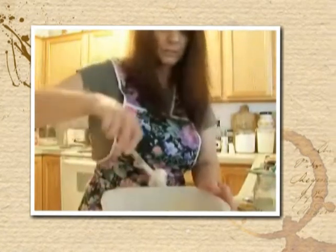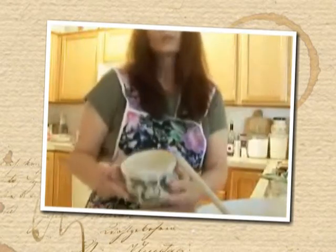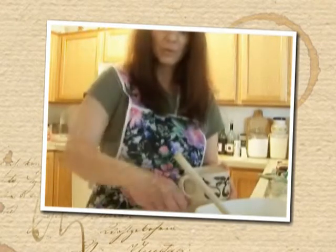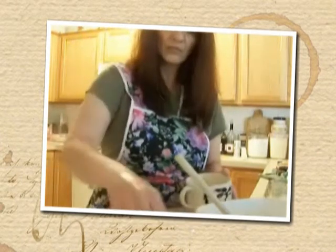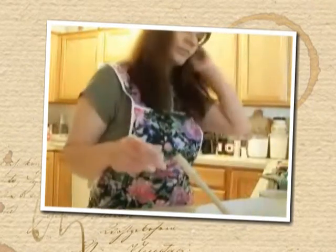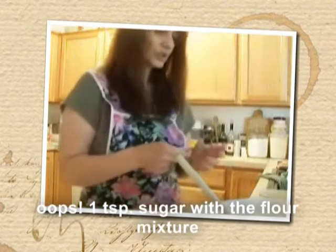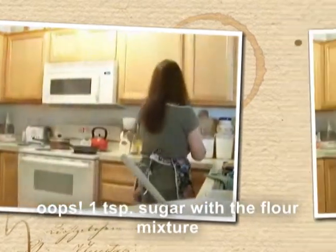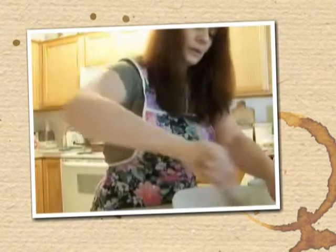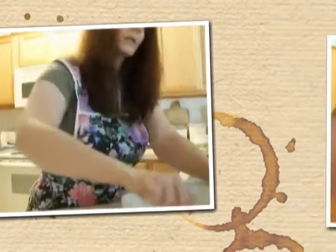And then I discovered here that I forgot something. Okay, this is the flour I'm going to use to knead the dough with. And I think I used about 1/4 of a cup of regular wheat flour, but I discovered at this point that I forgot to add a teaspoon of sugar. And I also forgot to add my olive oil. You want to add a tablespoon of olive oil and a teaspoon of sugar or honey to your dough and mix that in. And it turned out pretty well anyway, even though I mixed it in at the end here.